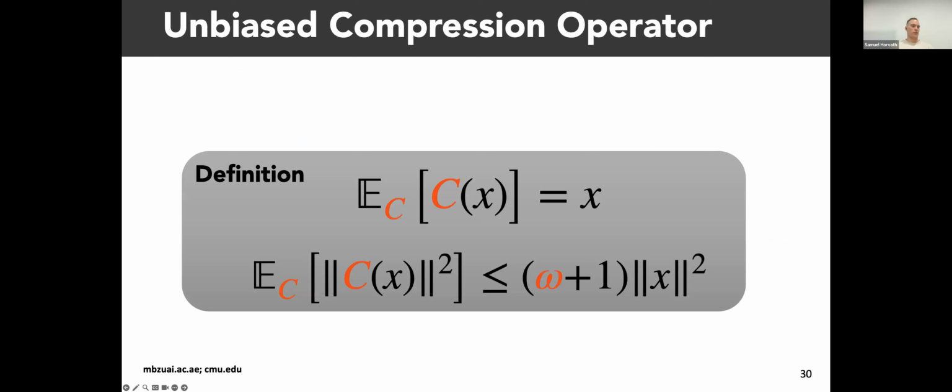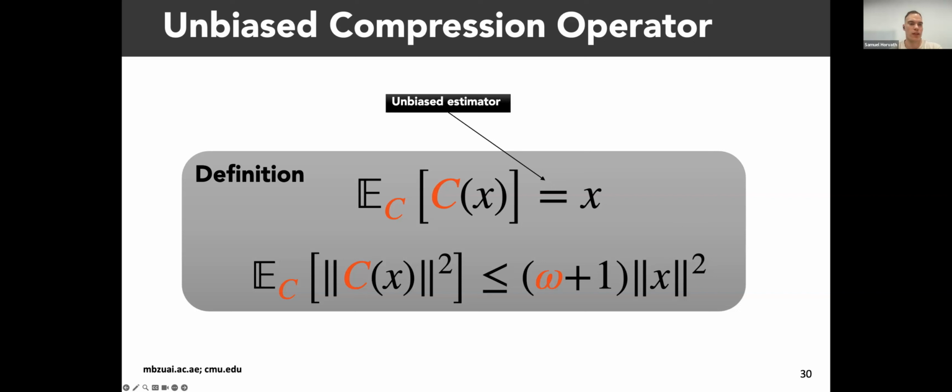Just to give you some notion of what this compression operator might be: in the literature, one popular definition is to consider an unbiased compression operator. Here we require that the compression operator is unbiased, meaning that when we take the expectation with respect to the compression operator of the compressed vector, we get the true vector in expectation, and that we also have a controlled second moment, controlled with respect to the norm of the update.